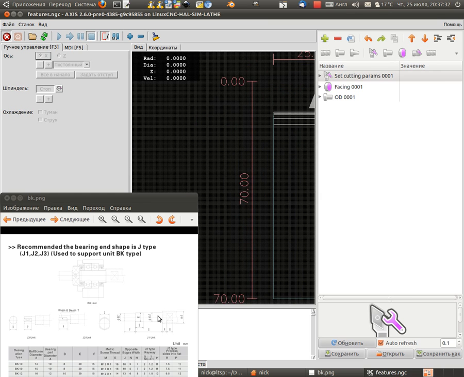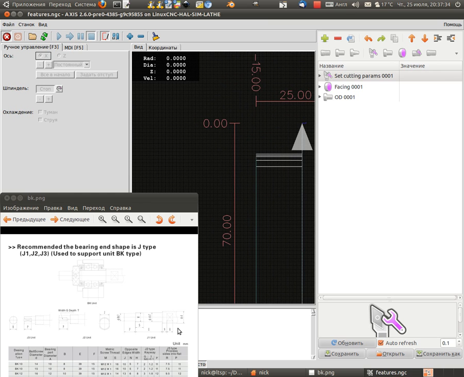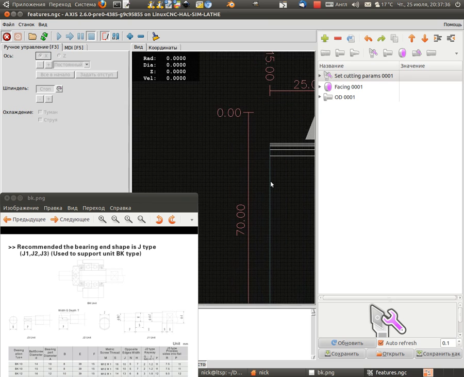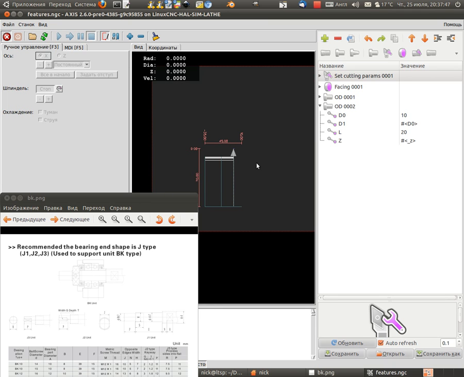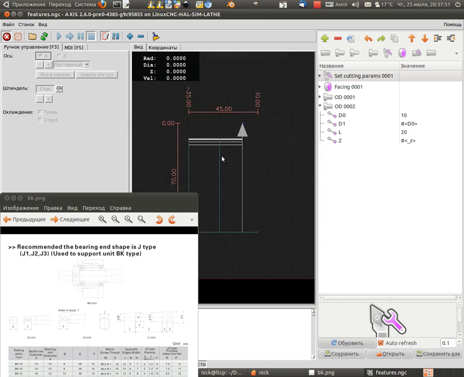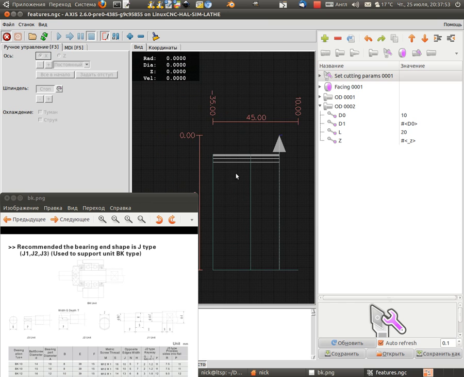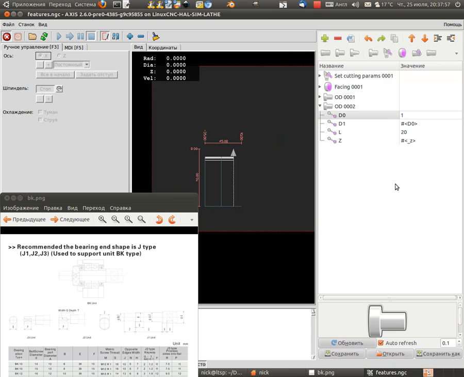Let's go to the next diameter, this one. It's longer, it's for the bearings. So the length of it is 39 and diameter is 12. Okay, add another output diameter. As you can see, we are starting from the very same point we ended last machining. So we add here 12 as the diameter and length 39.